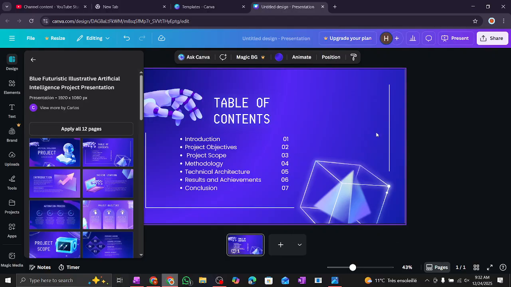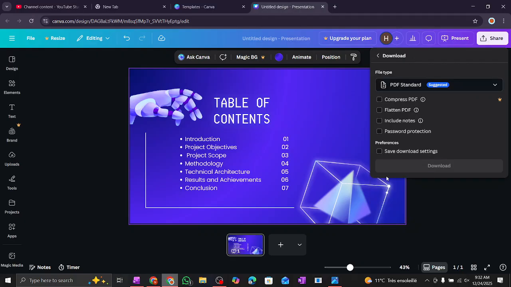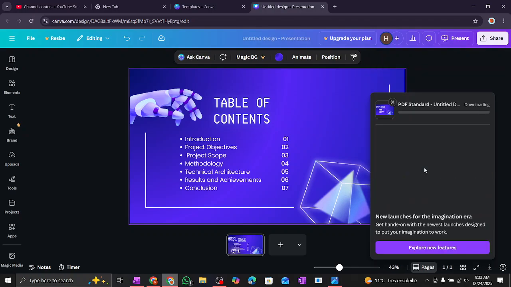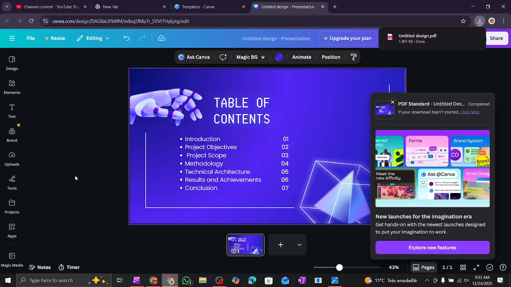you. Once you finish, you're just gonna go to the top right here and click on share to download it. Click on share, then click on download. You're gonna choose which format you would like, then click on download again here. And this is how you can download a free template on Canva.